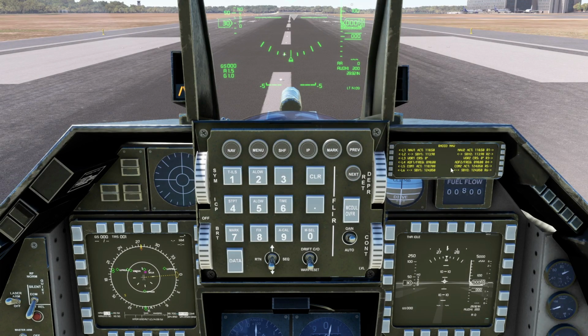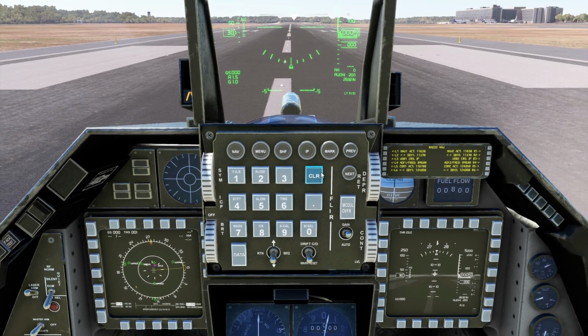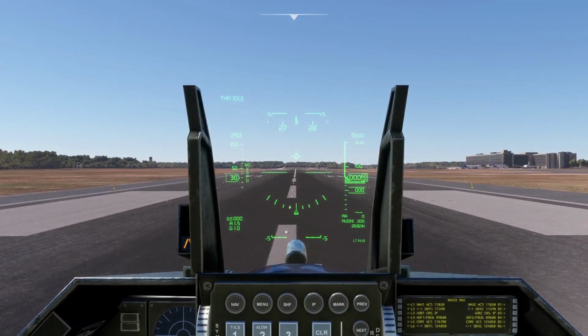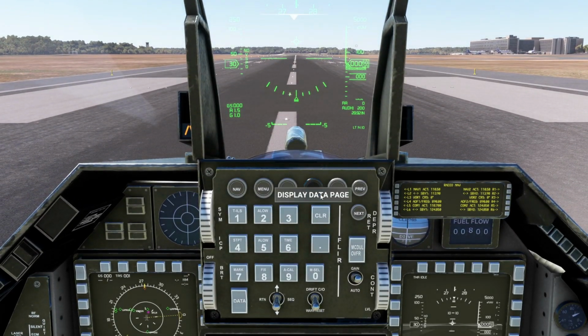So this is not a real DED that the F-16 has. This is SC Design's own little version of it that's made to kind of look like it. But it's actually pretty neat. It's real easy to use. It works like an airliner FMS system, basically. So I'll go more into this later on, but at the moment I'm just going to show you how to get from point A to point B easily in this plane and all that good stuff.